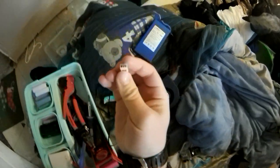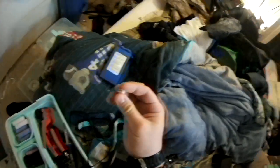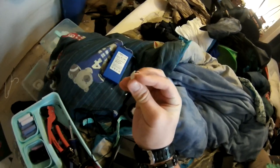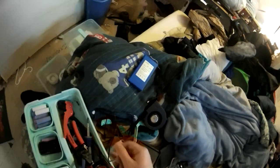It does actually come with a different connector. Let me find it in my toolbox — there it is. It came with this kind of connection, and this shows you how it's supposed to look and how you're supposed to do it. That's why I connected those two together, and then the negative is the last one.